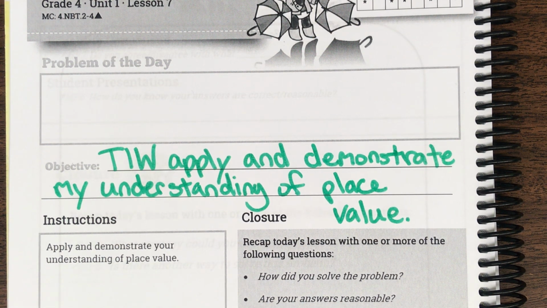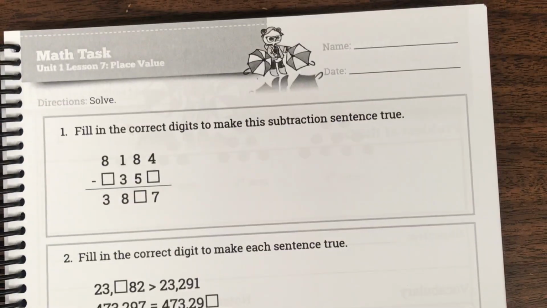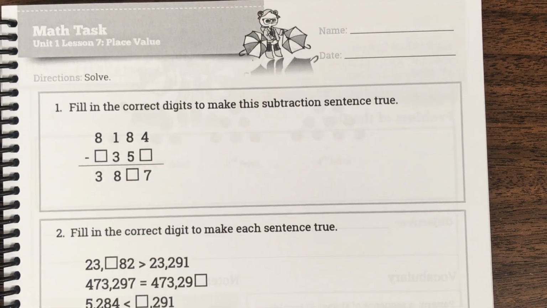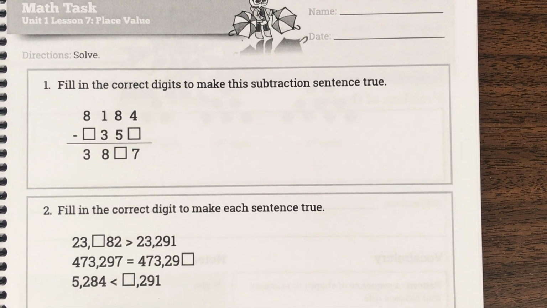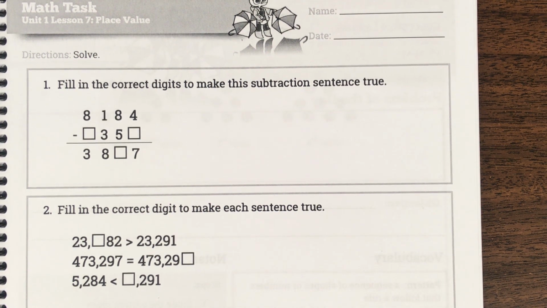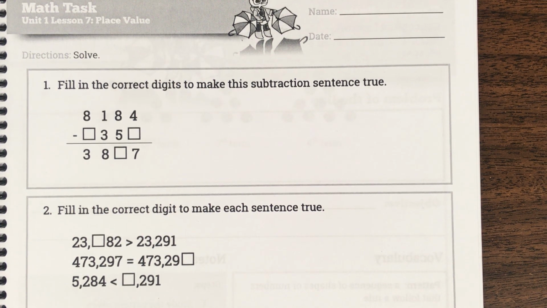Okay, so what I recommend today is I recommend you trying some of these problems on your own first. So there's not that many, and because it's not a new skill, I think that it'd be better if you looked at some of them and tried them. You only have 4 problems. Try them on your own, and by pausing the video, work on them, and then restart the video and see if you were successful and if you need some help with them. Okay, so hopefully you're pausing the video right now. You're going to work on these 4 problems and then restart it when you're ready to see how to do them correctly and see if you were successful or not.